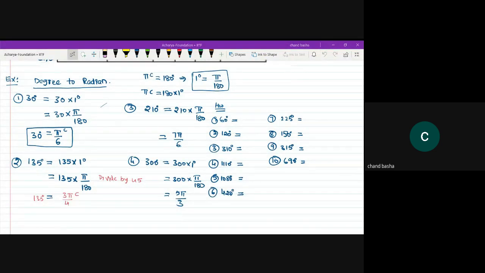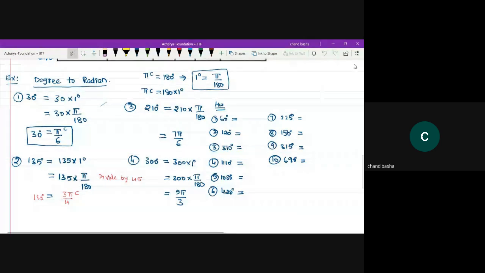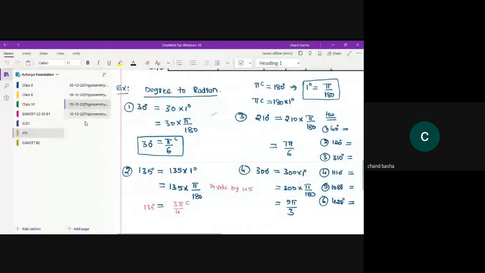Today, the same questions will be given to you for your practice, okay? And today, I'll try to give even a few of the questions. So these questions are left for you only, because we have already done 5-6 questions, right? You should work on it, guys. Without your participation, there is a problem.